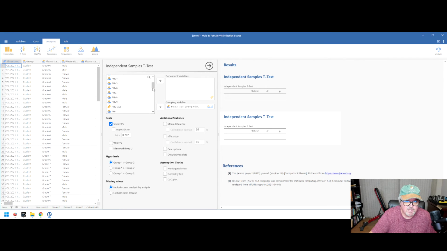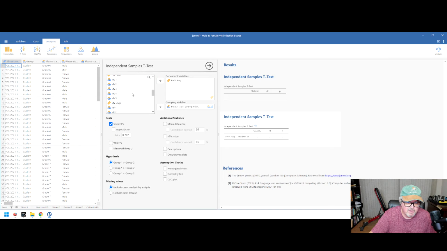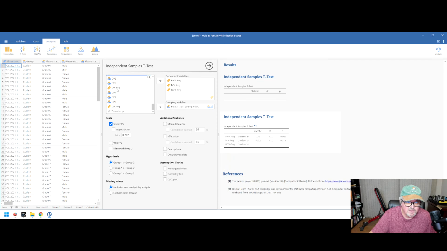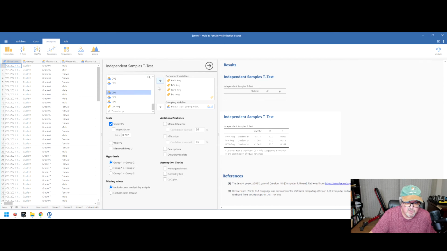Now the next thing I'm going to do is look for my averages for victimization. So this is victimization 1. Victimization, that's my other one. There are 4 of these total. That's perpetrator, there's my victimization, and here, where's my other one? Deception, victimization, like that.